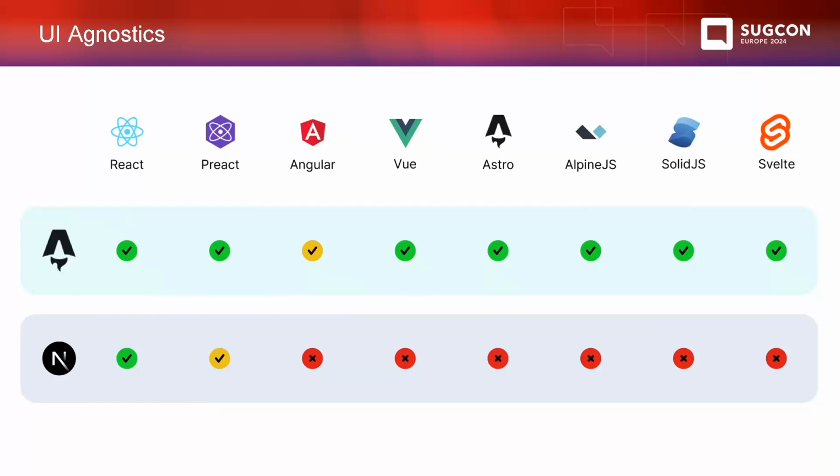Potentially, it can be integrated with Preact, but only with some limitations. And Astro has its own very easy UI language, plus it supports integration of any popular UI framework: React, Angular, Vue, Svelte, and a long list of others.